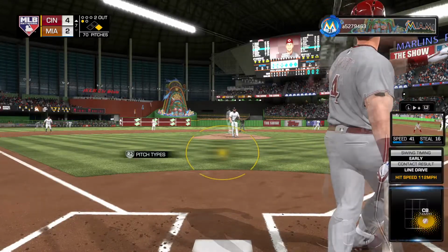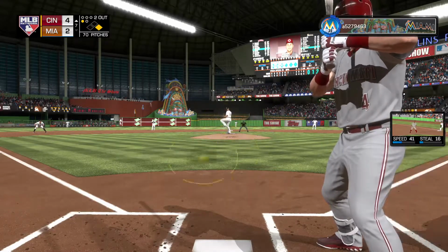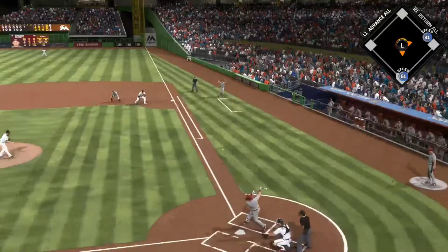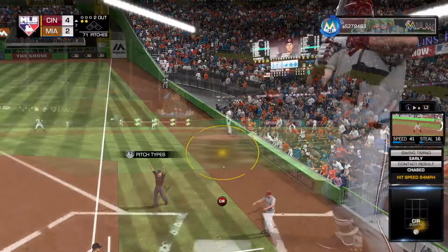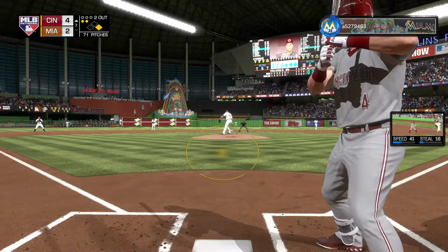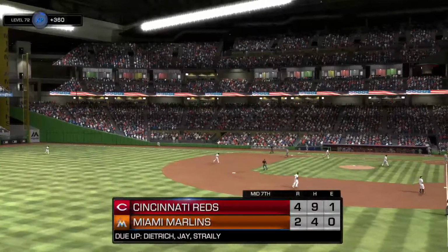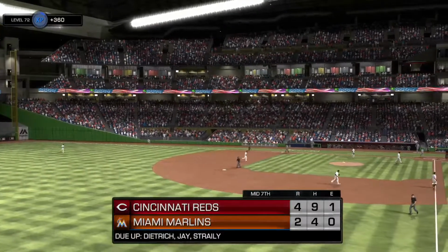Turned on that one and crushed it. Just pulled it a little foul. Here comes the 0-1. In front of the changeup, and he can't keep it fair. 2 strikes on him now. Here comes the 0-2 pitch. Got him swinging, and that will end the inning. It's time for the traditional 7th inning stretch.